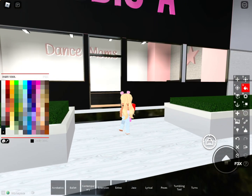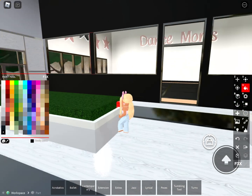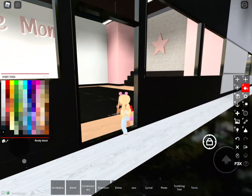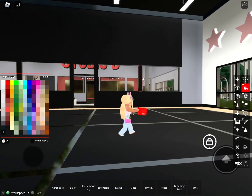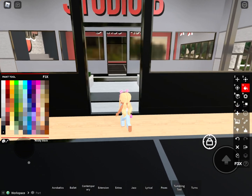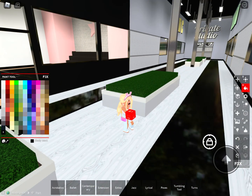And when I do the outside, the inside of the wall on this wall will also be black. So that's always why it's good if you go back in your studio to not color this wall unless you're going to color it the exact color of all the other walls. Because then it would look kind of weird if you did one piece black and then another piece a different color. So you kind of just want to do the whole hallway to the studios like one color, or else it'll look really uneven and kind of weird.